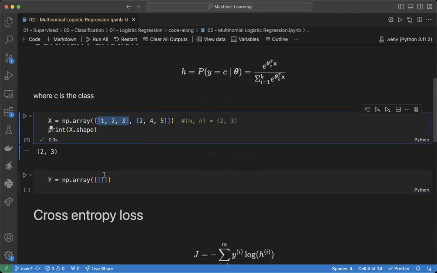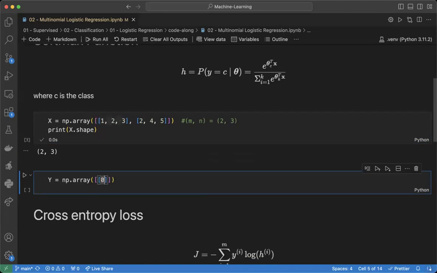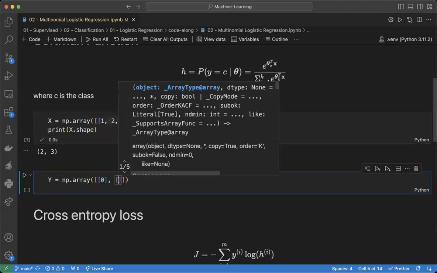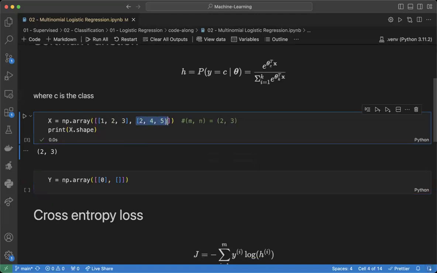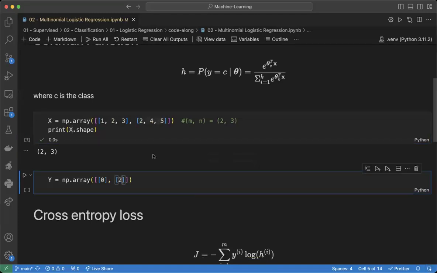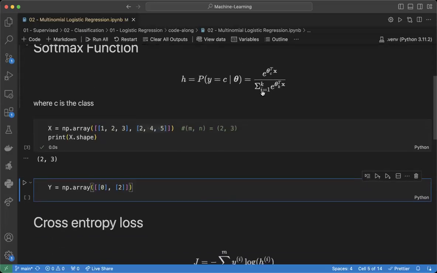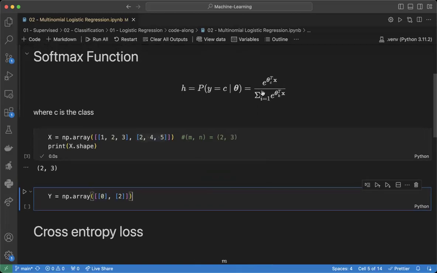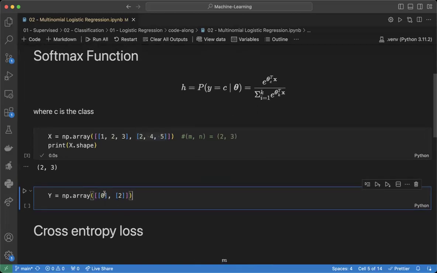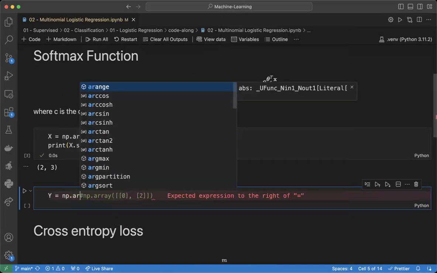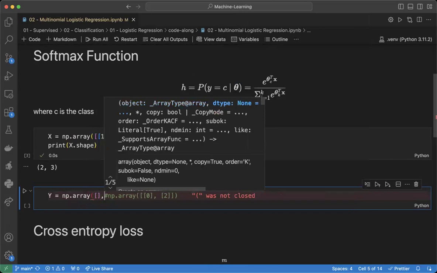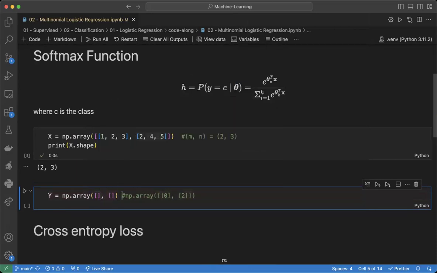Maybe the first example belongs to class 0, and example 2 belongs to class 2. I can't do it like this. If I do, I won't be able to calculate this softmax function, and you can work backward and see why. Instead, I will be doing it like this, which demonstrates what I mean by one hot.